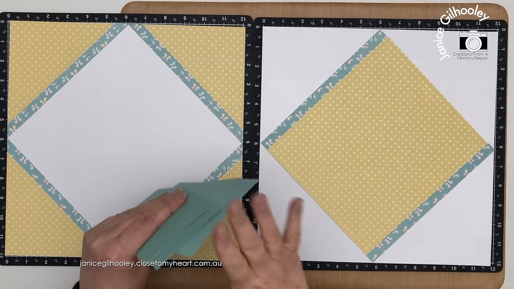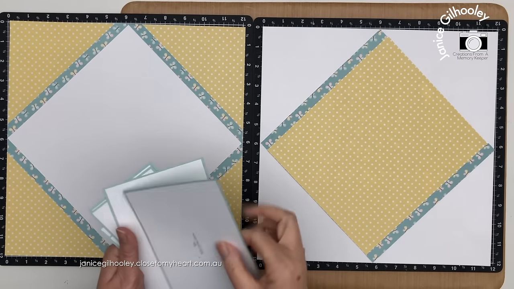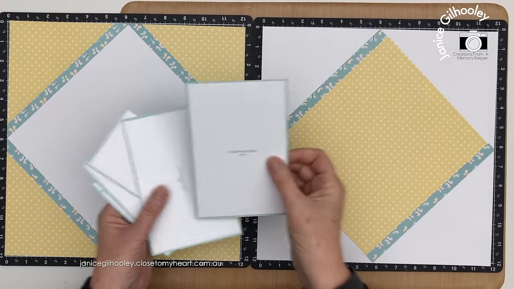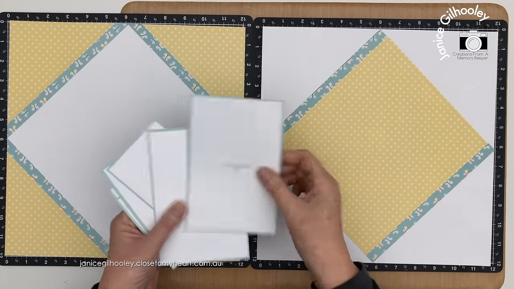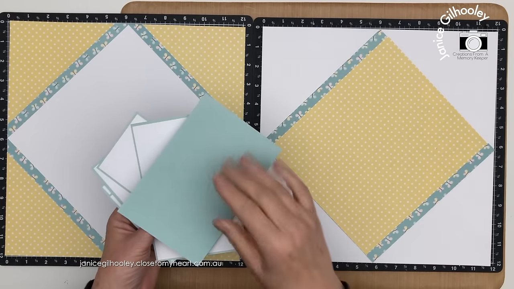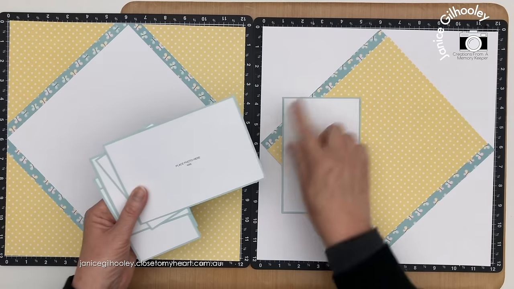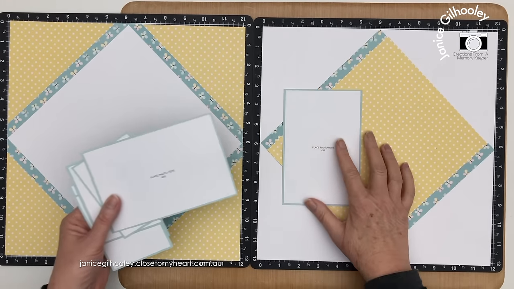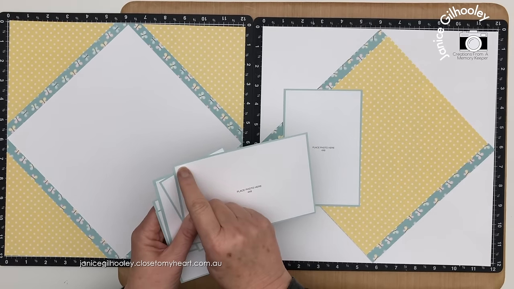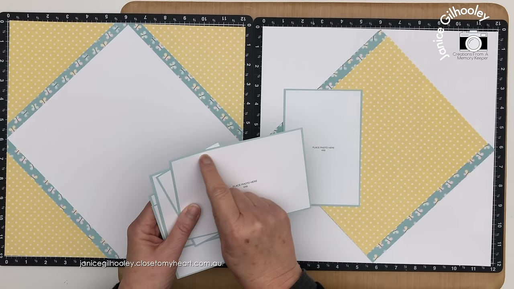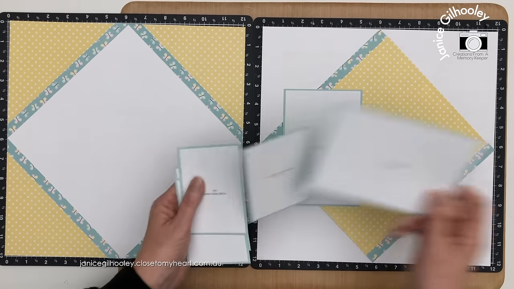Everything's all adhered down so now I'm going to play with my photo placements. I've got them mounted onto Glacier cardstock, I've used the light side, and all the photo mats are true sizes so they're four by six or three by four inches. I'll be trimming my photos down to fit within this and might trim them down a little bit more so this white will provide a border as well.